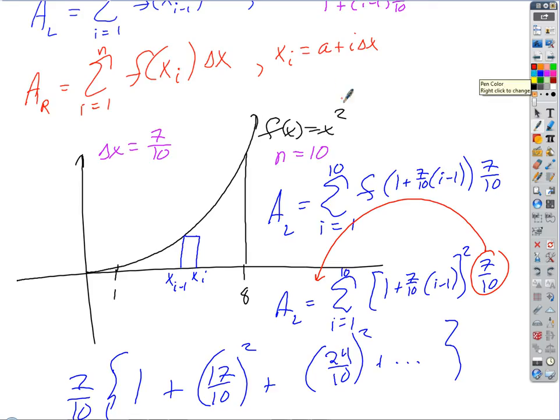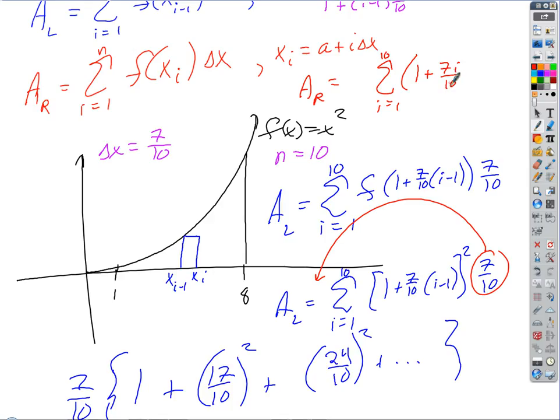Okay. So A sub r then is just gonna equal the sum from 1 to 10 of f of x sub i. But what's x sub i? X sub i is just a plus i delta x, right? So for us, that's gonna be the quantity 1 plus i delta x, which is 7i over 10, easier, right?